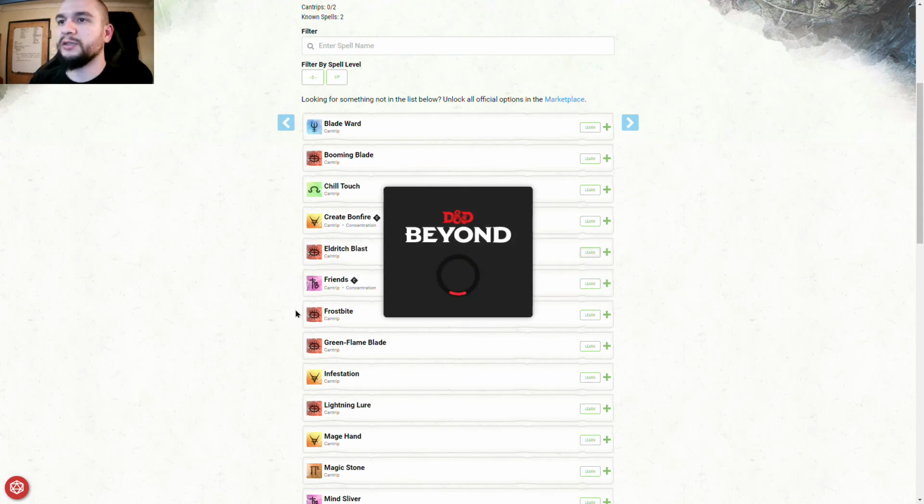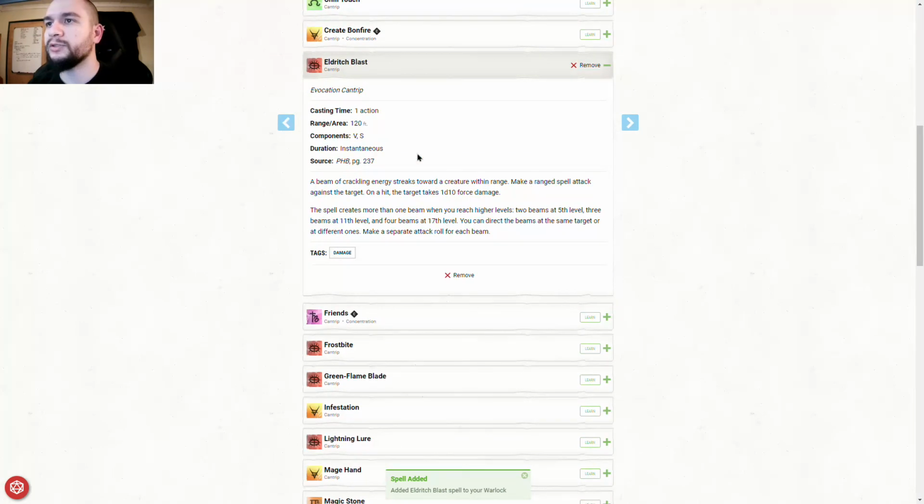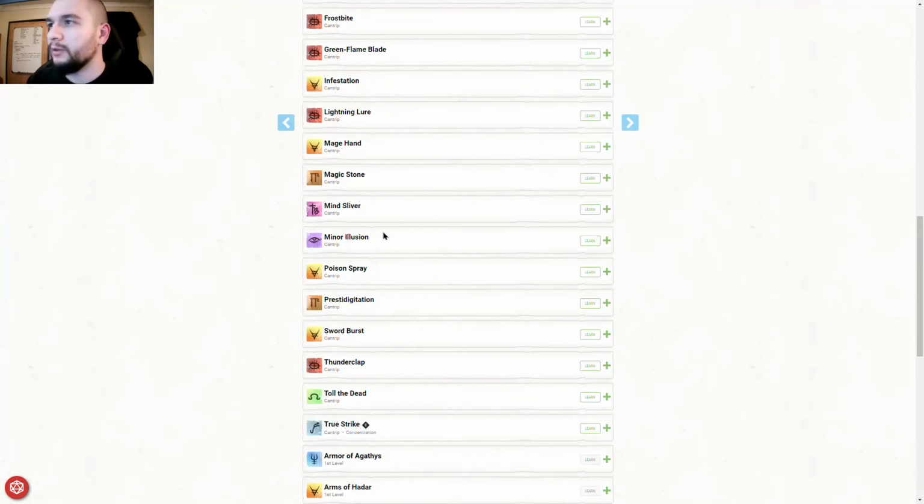Eldritch Blast is the quintessential cantrip, the quintessential spell pretty much for warlocks. Evocation cantrip, crackling energy. It does damage. Technically, mechanically speaking, but it's flavorful. You can imagine the kind of damage that it does. Ooh, this video is getting long. All right.